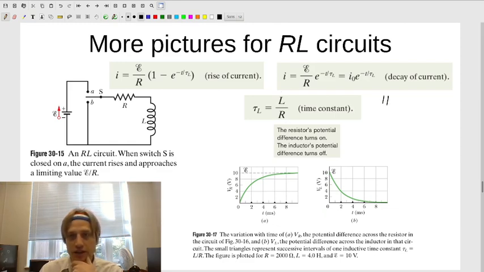So if you put in that inductance in henries and that resistance in ohms, you should ultimately get something that's in terms of seconds. Same idea over here, except now the inductor is the thing that's providing the energy to keep the current going, and then that current is dying off. And how long it takes to die off to its zero value depends on L over R, because the bigger the L is, the more magnetic energy it will store. The bigger the R is, the less current per time that's going to flow through there.